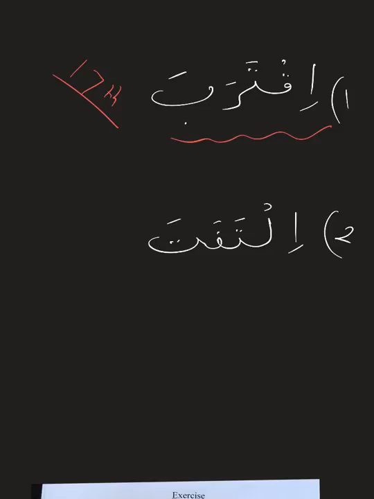When two sakins get together, you know the rule. If two sakins get together and they are both in separate words, the first sakin you give it a kasra, so you know that rule as well. So if you can practice iqtaraba yaqtaribu, and also the sarfu saghir, iqtaraba yaqtaribu iqtirab fahuwa muqtarib, and so on. The other verb I'd like you to practice is iltafata. Root letters are lam, fa, and ta. Iltafata, yaltafitu, iltifat. Just like the masdar of mufa'ala, muhasaba, hisab, this masdar is also used in Urdu.